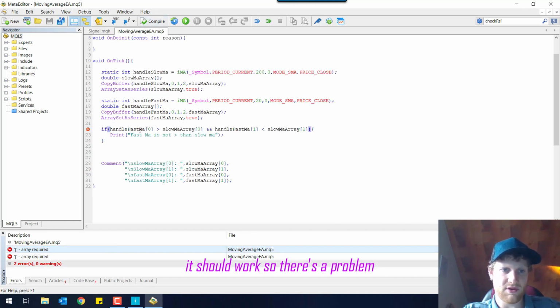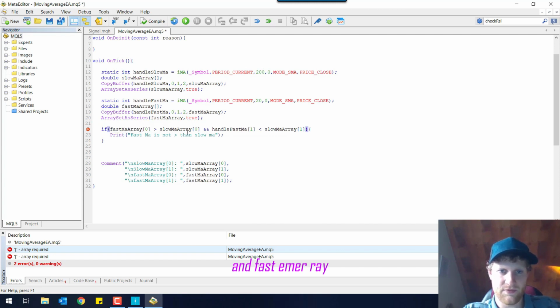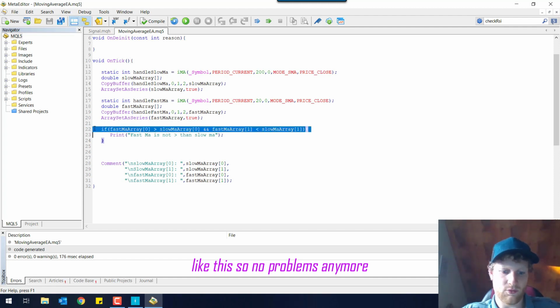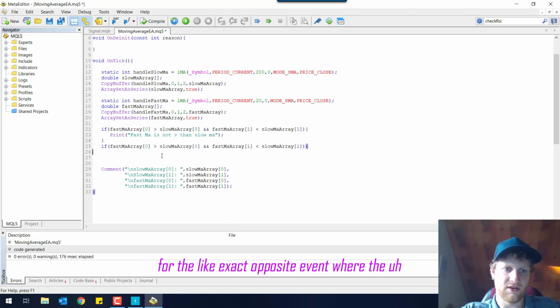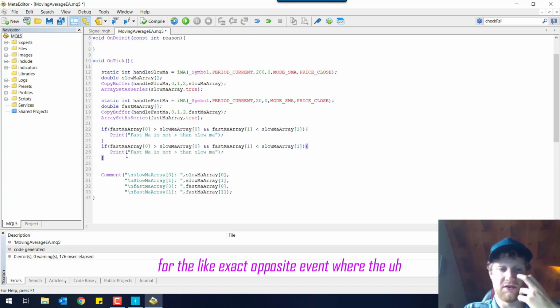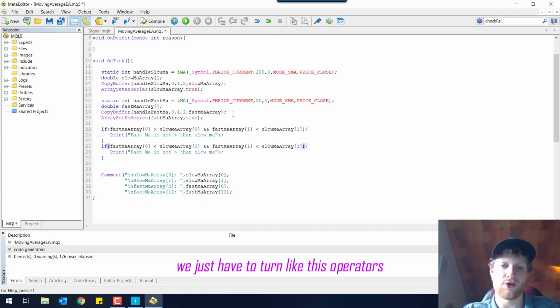So there's a problem. Oh man, I'm always getting these names wrong. Slow MA array, fast MA array, fast MA array. Okay, like this. So no problems anymore. We can copy this for the exact opposite event where the fast moving average is falling below the slow moving average. We just have to turn these operators.